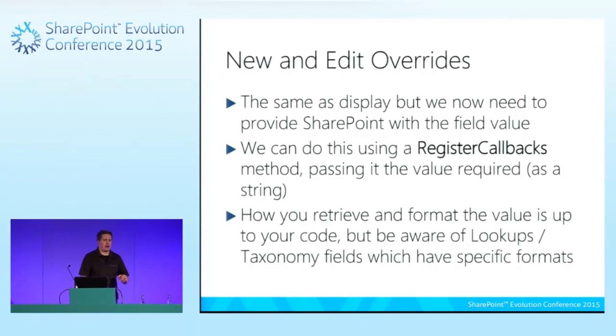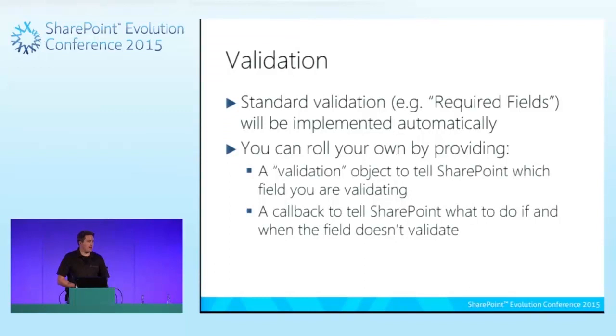Now again, if you're overriding a lookup field, you need to return the appropriately formatted string for that field type. Now it's basically the same type you're going to get if you get given a field and you need to display it in a display form or for a new or an edit form. Obviously, again, taxonomy fields get a bit more interesting. They get really interesting when you look at multi-lookups, multi-select taxonomies and things like that. So just be a little bit careful with those. How you actually retrieve that, how you go about formatting that is really up to you, but just be aware of that. We can also do validation.